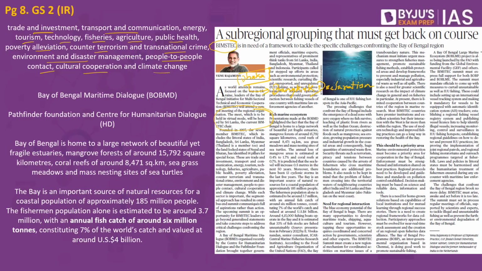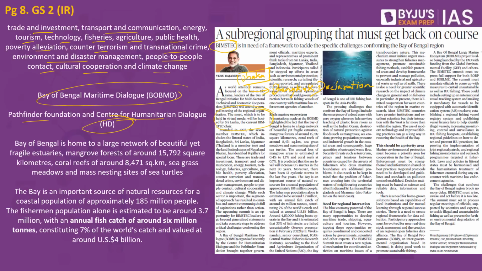So as they speak about these pillars in this economic cooperation, they give vague, general statements, but there are some existing problems which they have to identify and come up with solutions, is what the author is trying to convey. Recently, we also had the Bay of Bengal Maritime Dialogue. This was a program initiated by the Pathfinder Foundation and the Centre for Humanitarian Dialogue. So remember, this was jointly organized as a 1.5 track diplomacy.